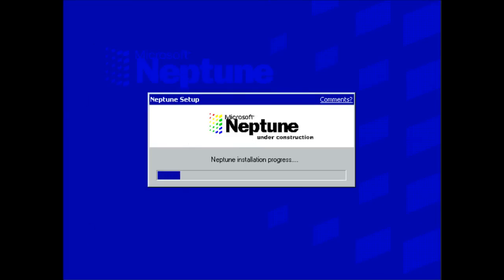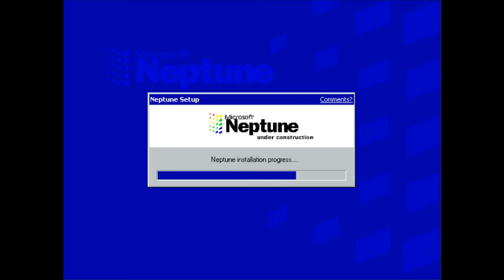Okay, now interestingly, this is the second part of the Neptune installation process, and it's different. It's different to the 9X installation process, and it's different to the Windows 2000 installation process.